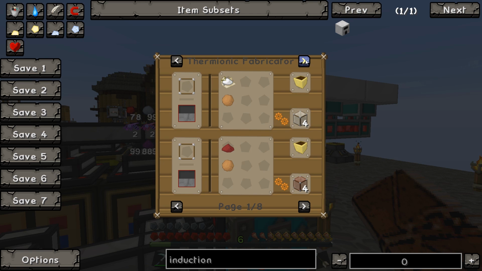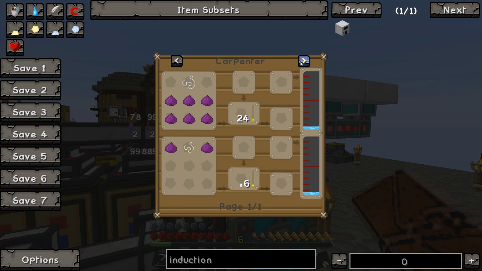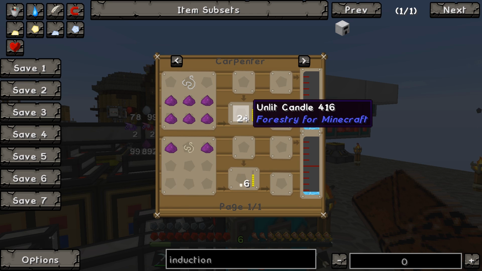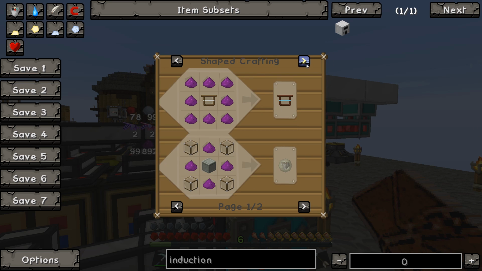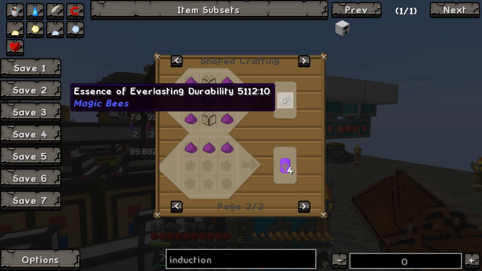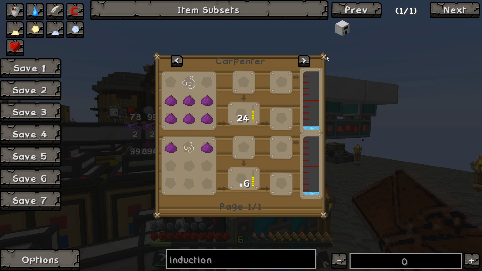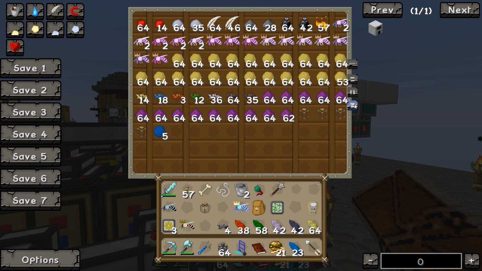No. Silky propolis I could, and then I would get some other stuff. And then magic wax, I don't even know if it's really used for anything useful. You can make unlit candles, apparently. That's kind of cool. And you can make essence of everlasting durability and magic frames, everlasting durability, and magic capsules. And that seems to be the extent of what that thing can do, which is fine, I guess.